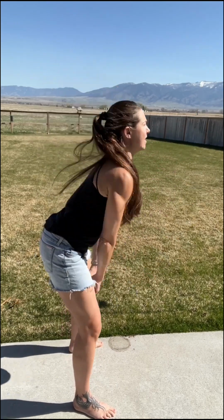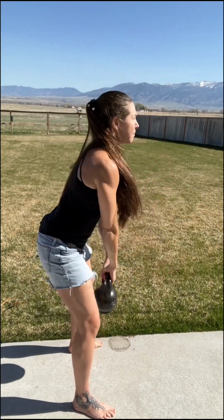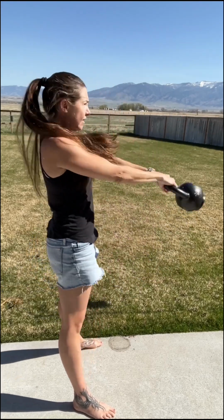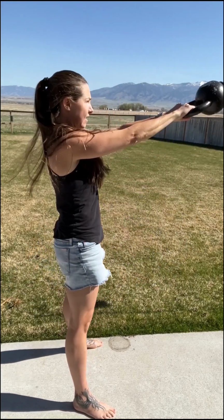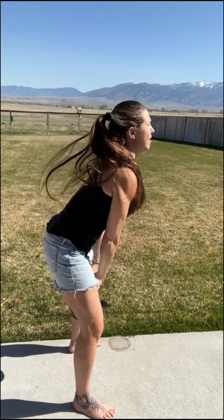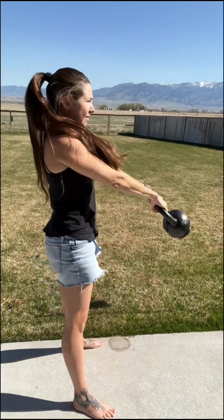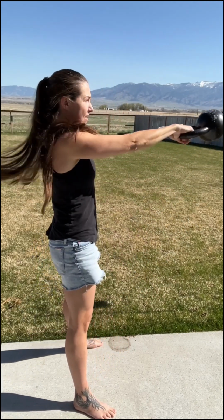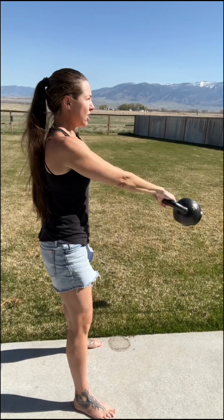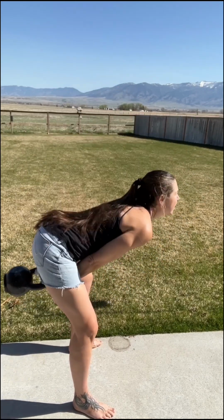And as you can see, it's a hip hinge. You want that bell to end up just about shoulder height. You're hinging and pushing that butt back. Again, my knees are soft, but I'm not squatting. I'm not doing this. See, big difference. I'm hinging, I'm initiating with the hips, and I'm projecting that bell forward.